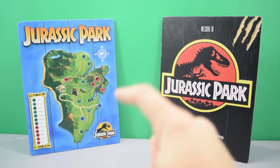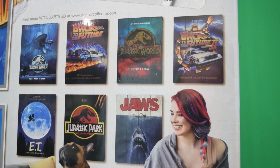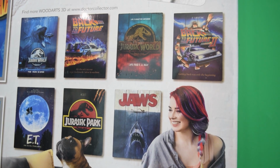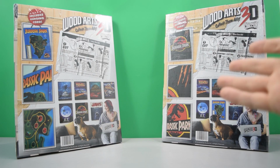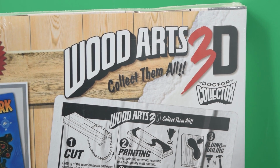So for me, this one is my personal favorite, but you may love these and also the Jurassic World variants. You could get all 4 lined up on your wall. If you're looking to embellish your living room or your movie room, I think these are perfect. They're good conversation pieces because they have that depth element to them.